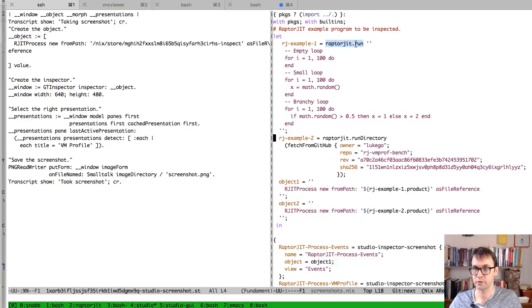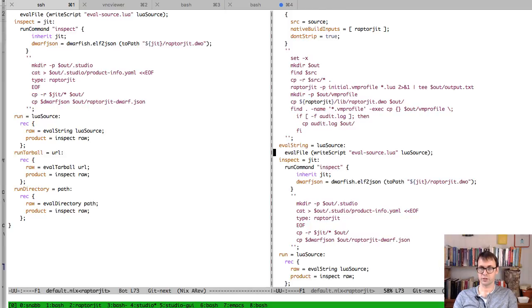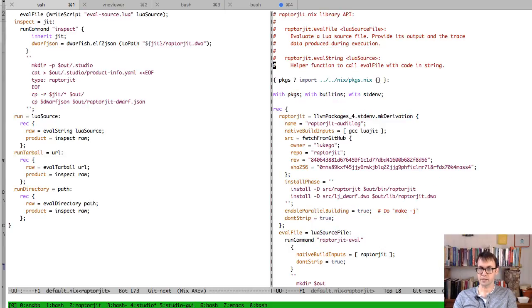I've been using this command interactively all the time, but it's possible that this one, which tells Raptorjet to run a directory full of Lua code that it downloads from somewhere, like in this case a benchmark suite from GitHub, is somehow messed up so that it doesn't produce all the necessary data, like the audit log. So we're going to look into the Studio backend, where it deals with Raptorjet, and this is our little API for running Raptorjet code. And I notice at the top that the comments are out of date, so we're going to need to fix that or migrate that into the manual. But anyway, one thing at a time.